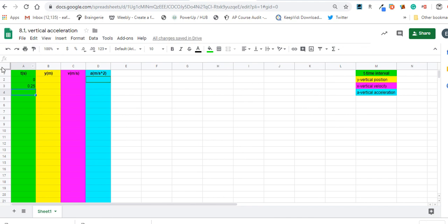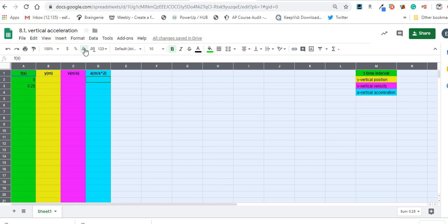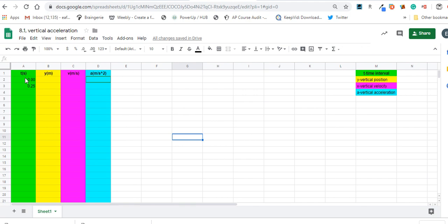Okay, first of all, the numbers are ugly, so I'm going to highlight everything by clicking up here, and then I'll go over here and make the number smaller up here at the top, and have a 1, 2. So now everything should be formatted the way I want. Now watch, I'm going to click and drag down to where both of these have that little blue box. I'm going to go over this little dot, and I'm going to pull this down. I probably won't watch it for a minute now, or a second and a half rather, but I can always delete that. So this is the time.